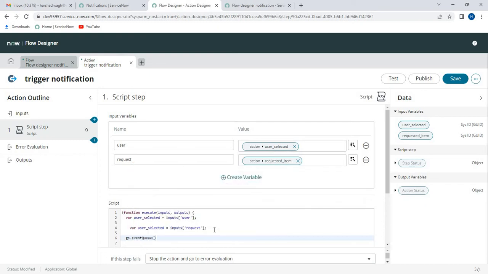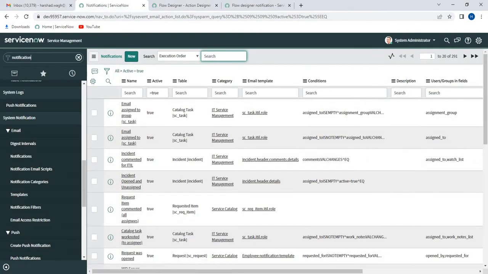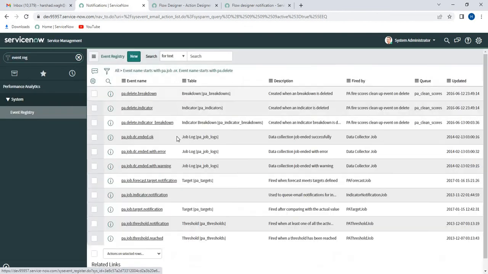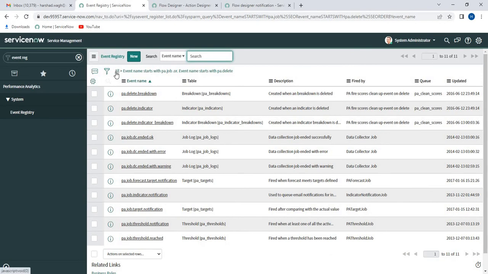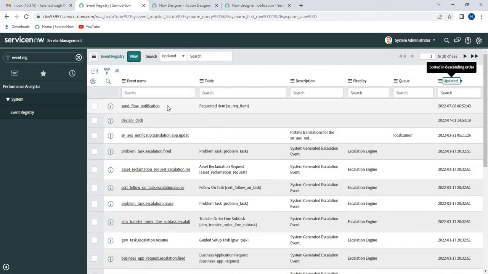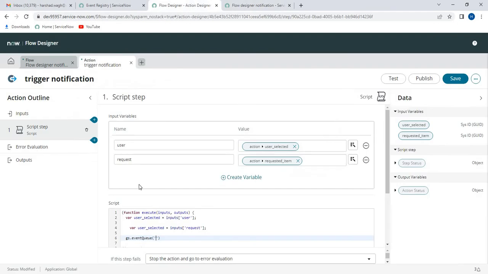In the event queue, we will pass three things. First, the event name, and that event name is flow designer notification, send flow notification. So we'll simply copy this name and put it here.